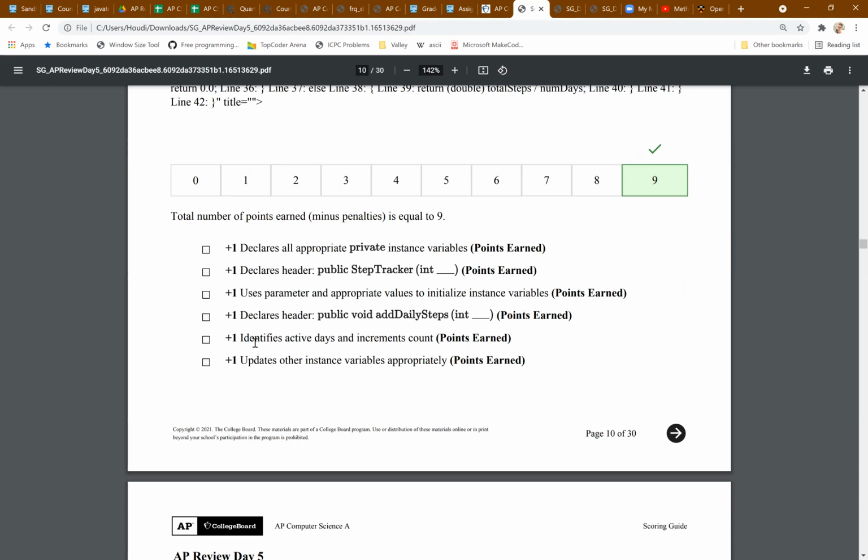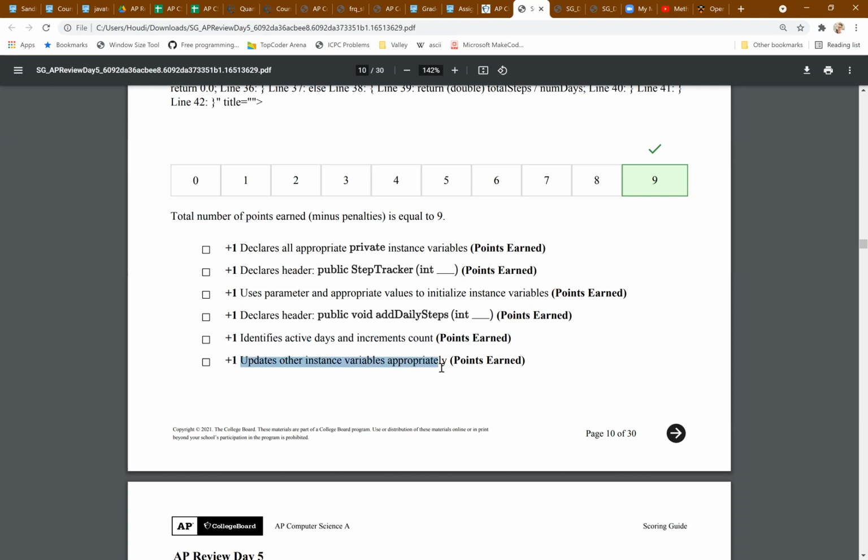We did that. Identifies active days and increments count. So we definitely identified active days, and we would earn this one, identifying the active day and incrementing the count of active days.